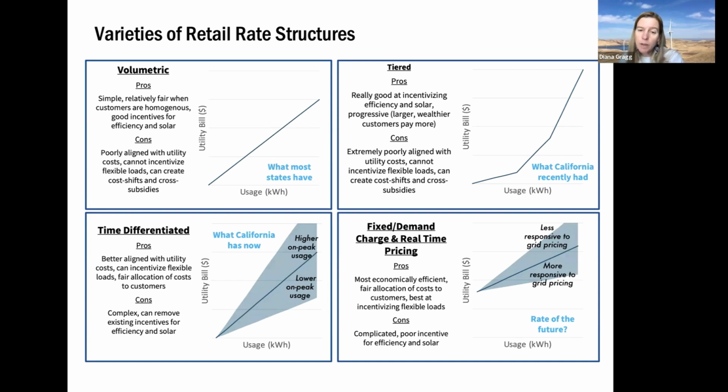And so the future rate, and what California and others are really looking to, is something that has a fixed charge, because that's where you're paying for transmission, distribution, all these other costs that will lower the per kilowatt hour rate that you're paying. So that would encourage electrification, and you would match it in real time, again, so that you have lower costs when we have excess solar, something like that. So we can use rate structures to try to incentivize customers to use electricity and really help with the decarbonization and renewable integration.